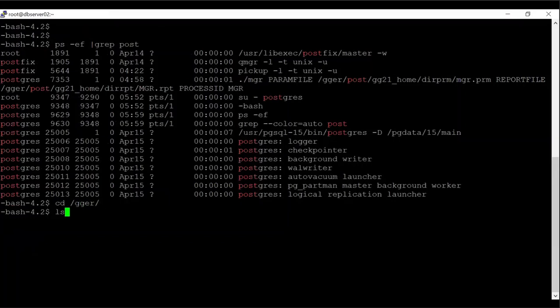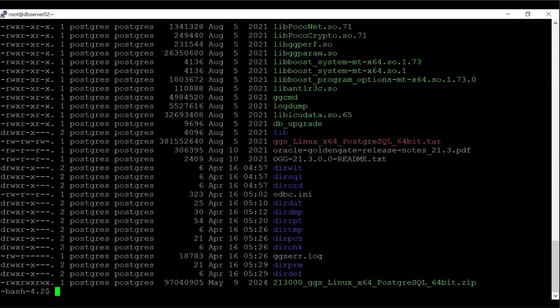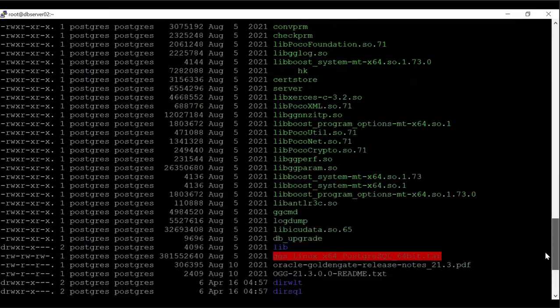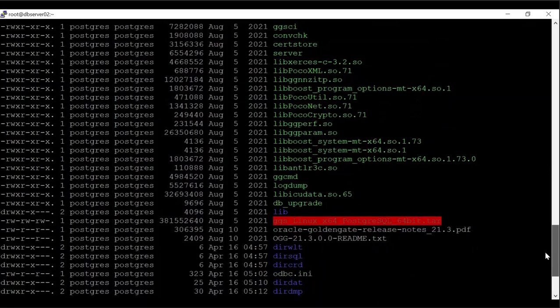I have installed the binaries. It's not installing, it's directly just unzip. That's it. You don't even need to install. This is the software which I have downloaded. I have just unzipped it. When you unzip, it will generate a tar file. This tar file, you can just untar it, and you will get all the binaries. But you don't get these directories.